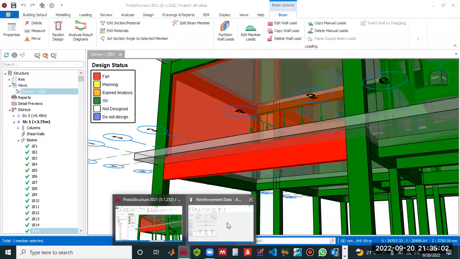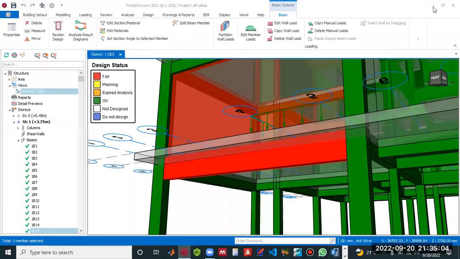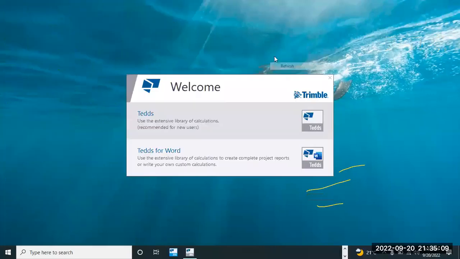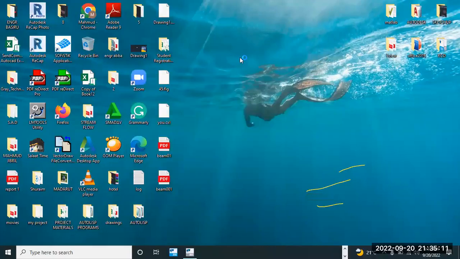So what I am going to do, I will click on this dialog box, and then I will launch my Tekla Tedds. Then I will click on this one again. Then I will exercise patience for it to open. When it's open, just for a few seconds, then we will start the new project in order to demonstrate much more for you to understand.